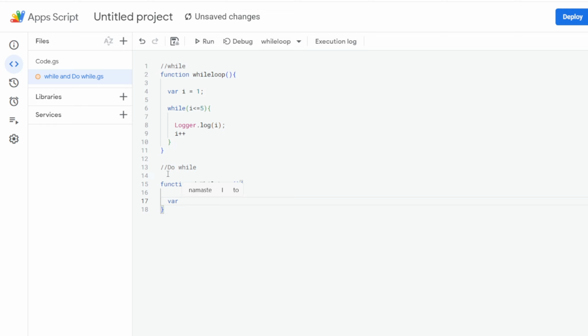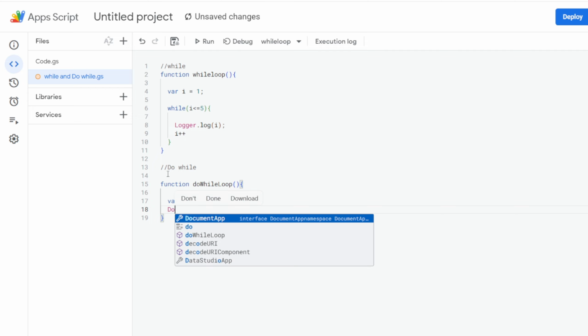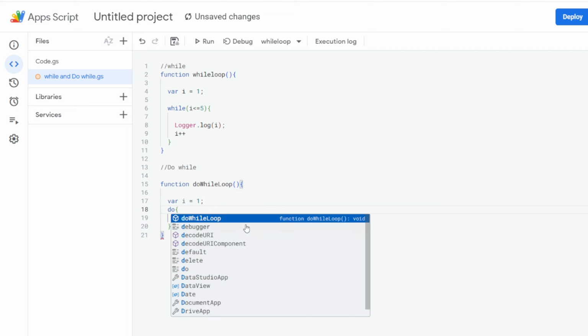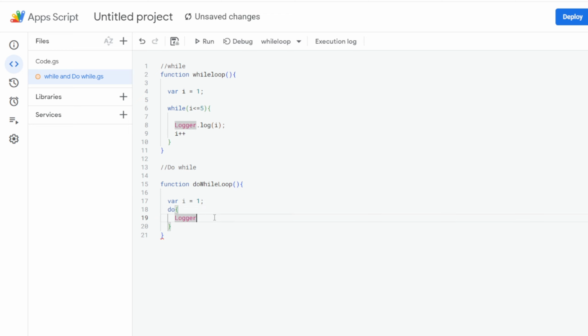First we define variable i is equal to 1, use do, then Logger.log, and the increment.